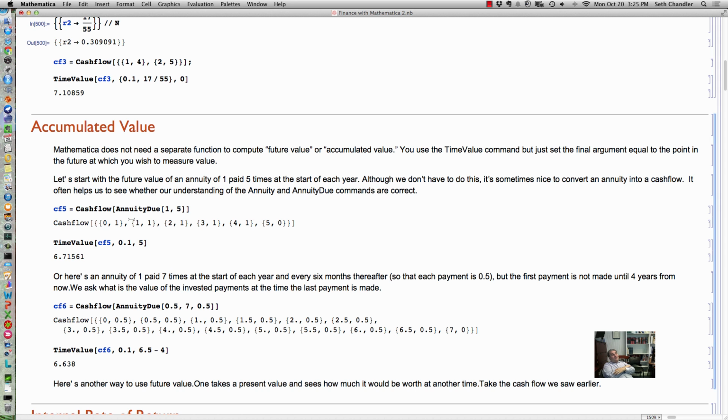Or I could say, you know what, this is really what we call an annuity. The idea of most annuities is that they pay a certain amount of money for a certain period of time. So there's a way of representing an annuity in Mathematica, and it actually has its own little function name, which is going to be confusing. There are two kinds of annuities in the world, and for historic reasons, they have horrible names. There is a regular annuity, sometimes called with the horrible name of an immediate annuity, and there's an annuity due.